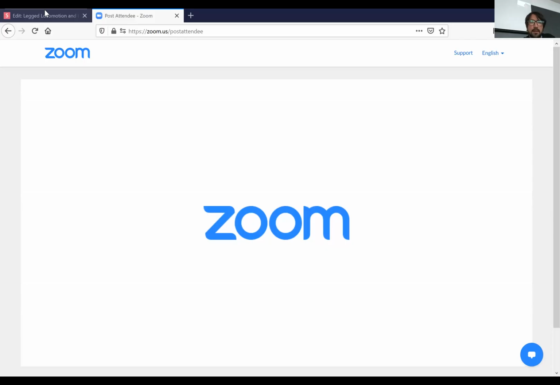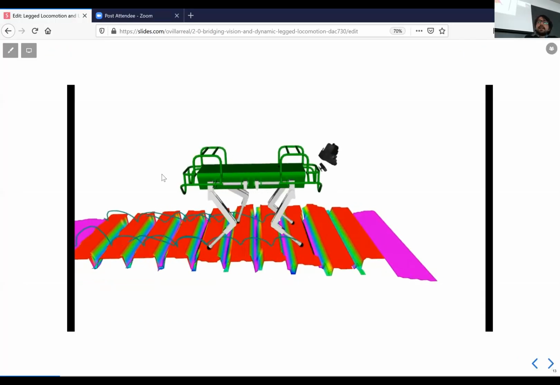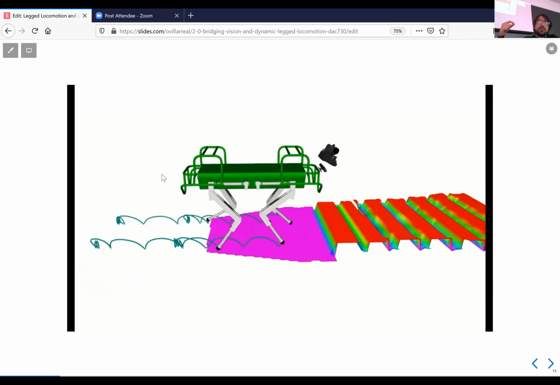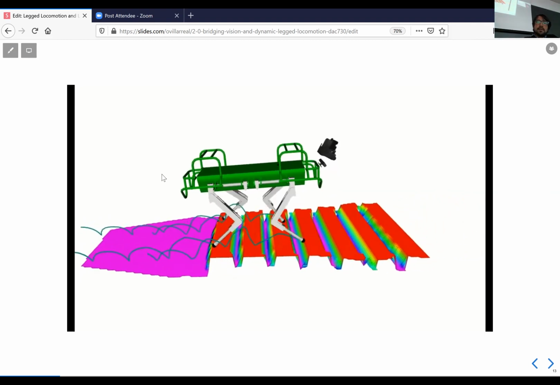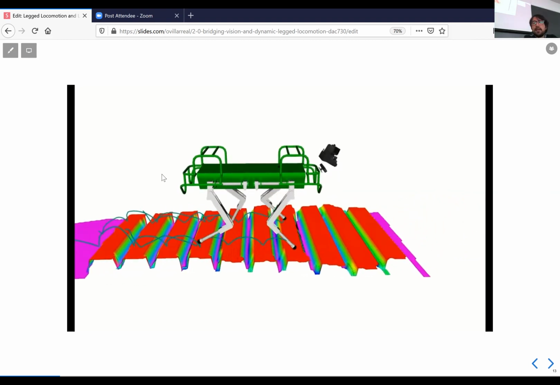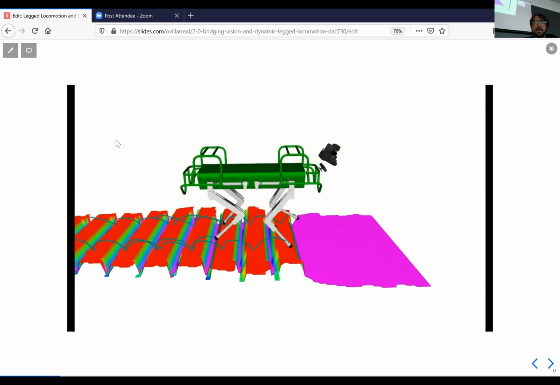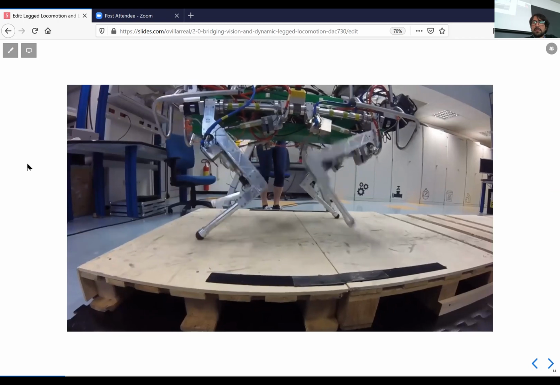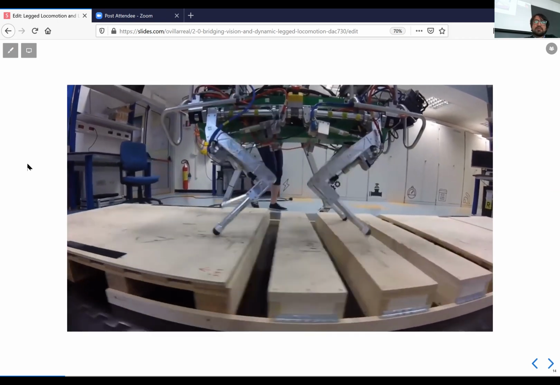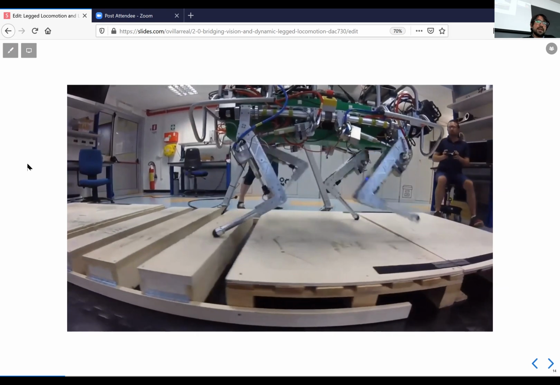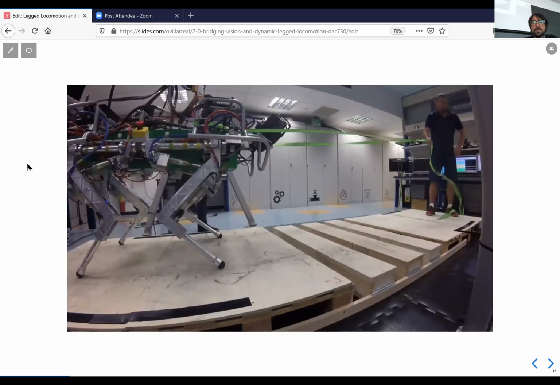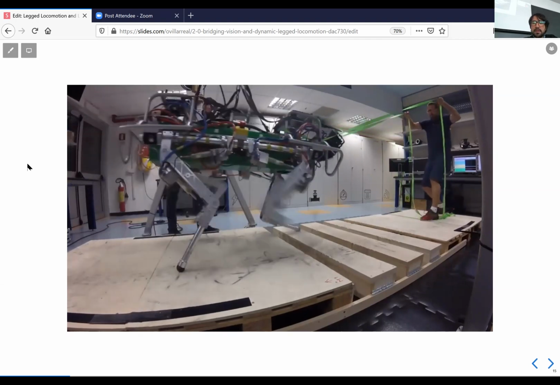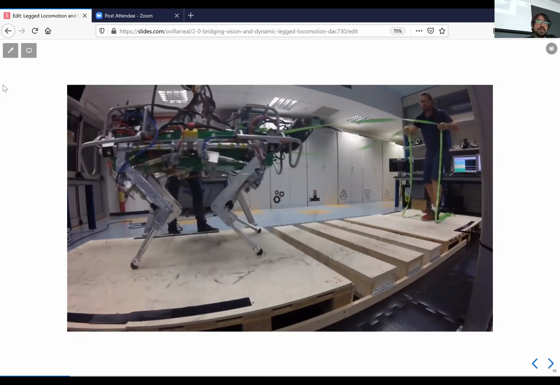Share. Okay, so basically what we did was that we trained a neural network to adapt the foothold locations of our robot while it was trotting in difficult terrain. Here you have our quadruped robot IQ going through a series of beams. Then we tried this in experiments. We tried to reproduce the scenario. Of course, we didn't have enough space to make it as large, and also the approach works under disturbances. So here, my colleague is pulling the robot to step over the gap, and then it comes back.